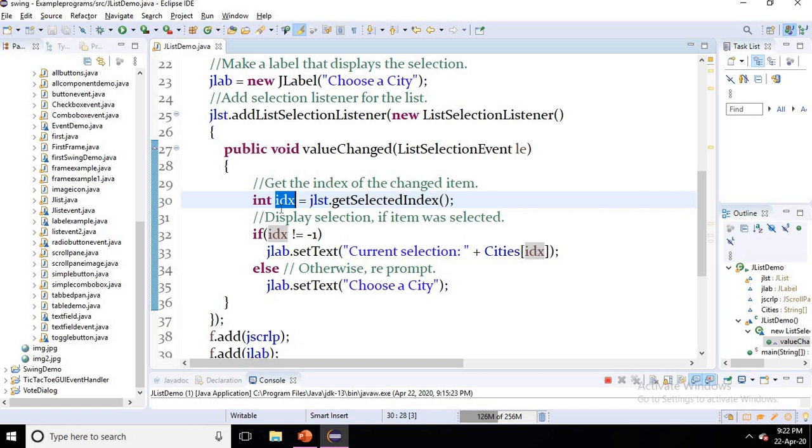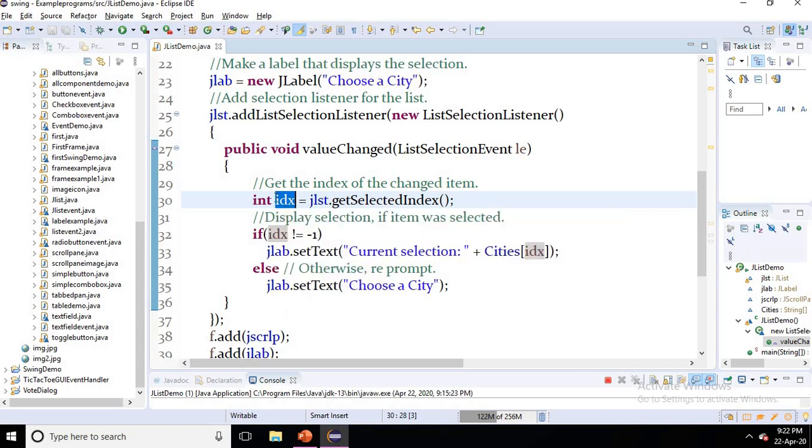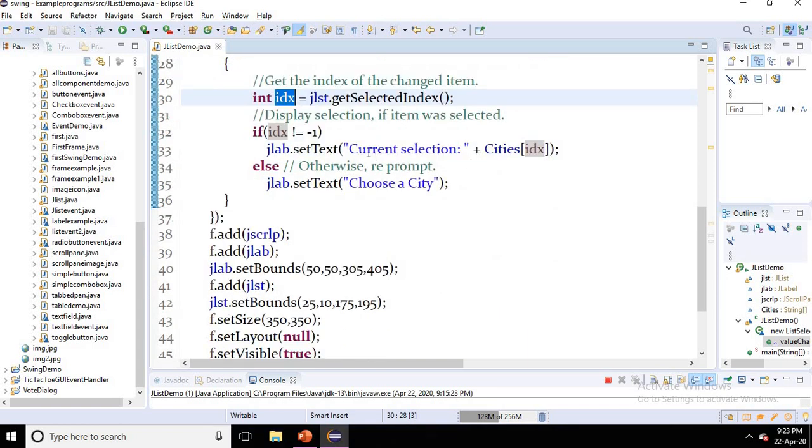For example, if the user has selected the third item, then its corresponding index value will be present. So it will be passed here and its value will be set here, and the current selection cities and its value will be displayed.